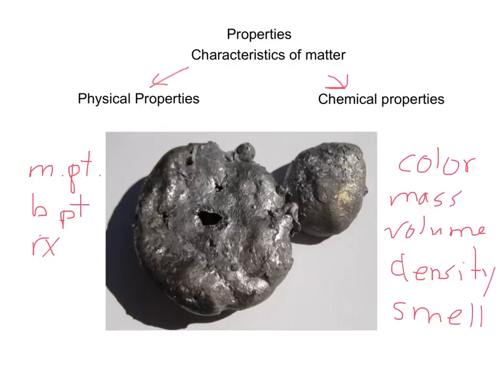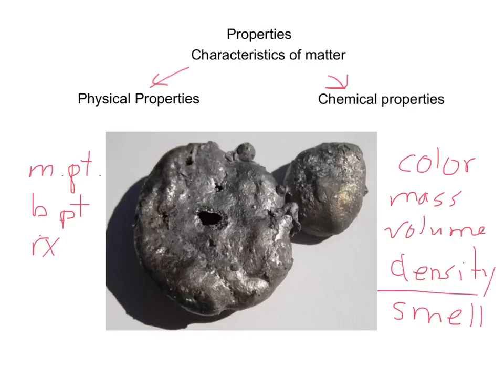So for the color, you might say it's kind of a dull gray. The mass and the volume would depend on how much you had, but the density of iron is always the same. It's about 7.9 grams per milliliter. So for every milliliter of iron that I have, about 7.9 grams. It doesn't have much of a smell, and that's because it doesn't turn to a gas easily. It doesn't melt until you get it up to around 1500 degrees Celsius, which is pretty darned hot, and the boiling point is around 2300 degrees Celsius.